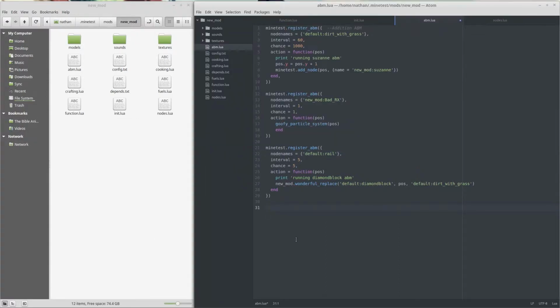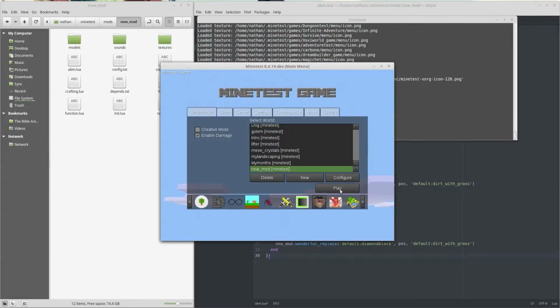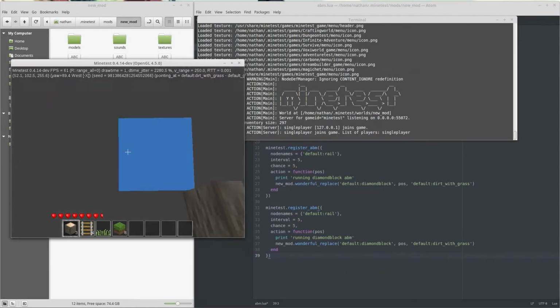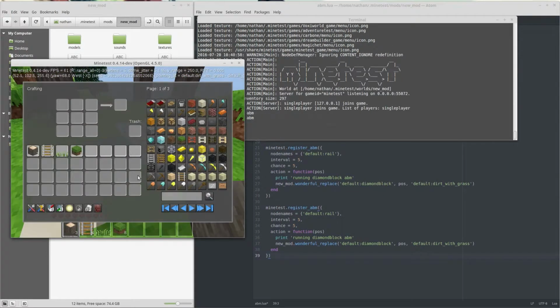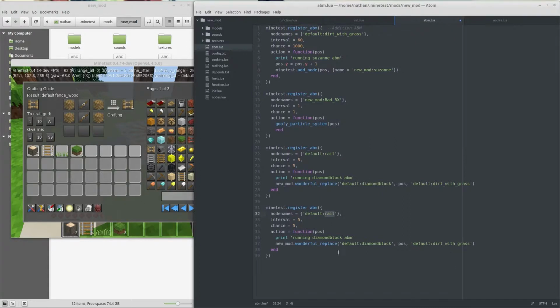And let's go ahead and make a new ABM. And you know what I'm going to do? I'm going to just copy and paste this because I'm lazy. I should have left Minetest running because I need to get some other names. Let's see here. What else could we put out that we could make things change? Let's do default fence wood. Okay. So we'll run the ABM on default fence_wood. Yep. Okay.